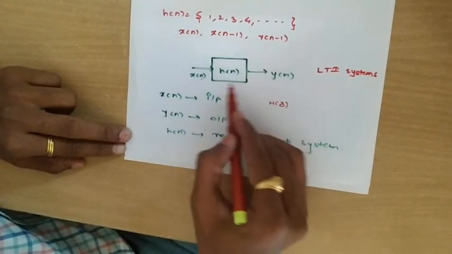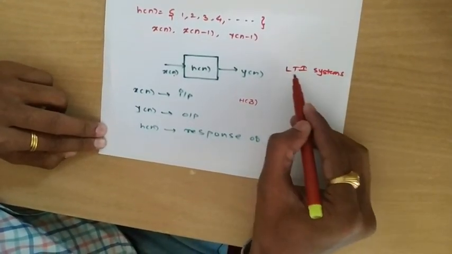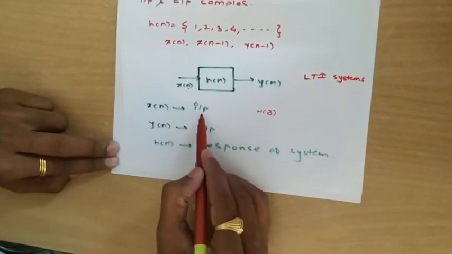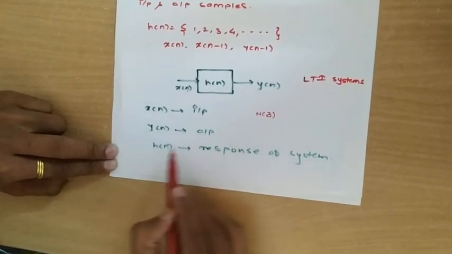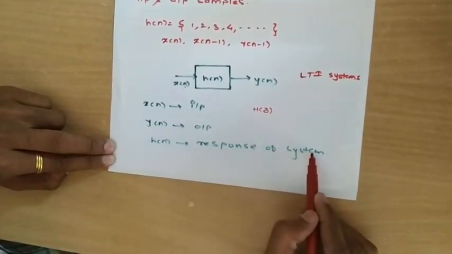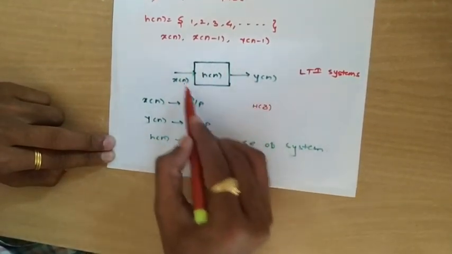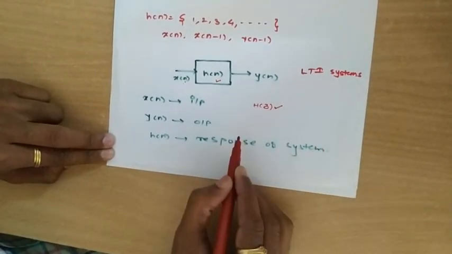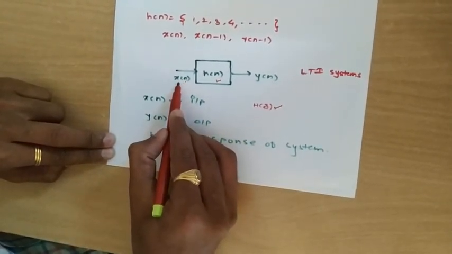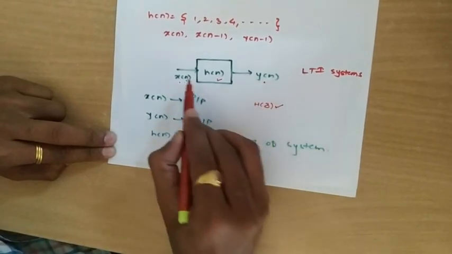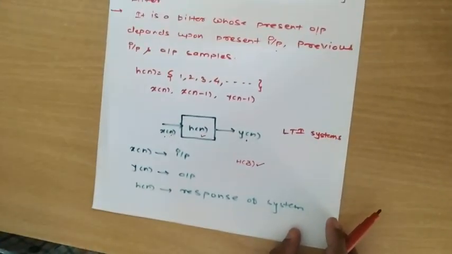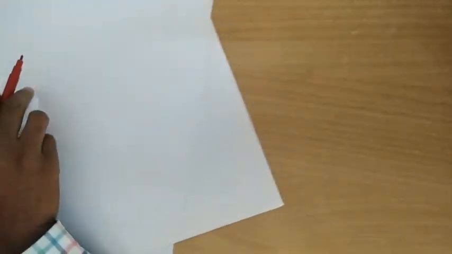Now basically, a digital filter is nothing but an LTI system, that stands for linear time invariant system, which has three terms: x of n as an input signal, y of n output, and h of n simply indicates the response of the system. And in order to realize this system, either you can find h of n or we can find h of z by solving the difference equation that relates x of n with y of n. There are so many ways by which you can solve these difference equations, and that process is known as realization structures of filters.